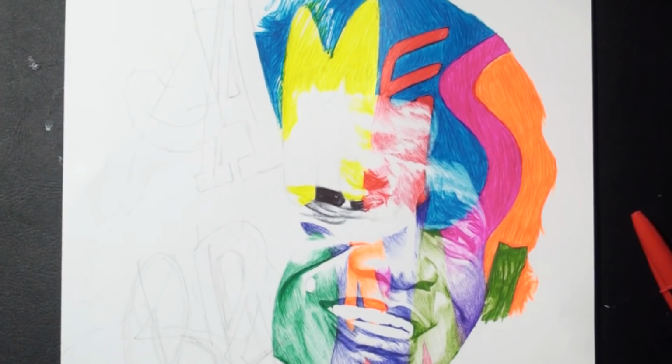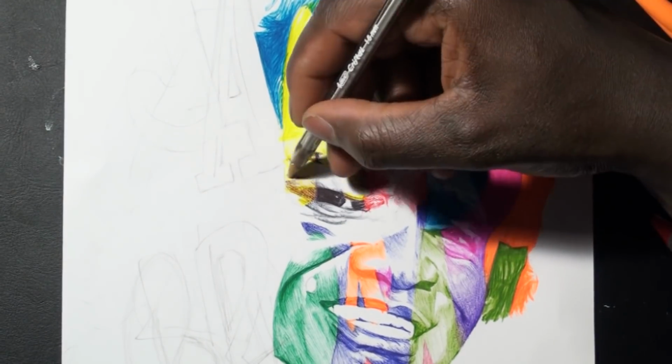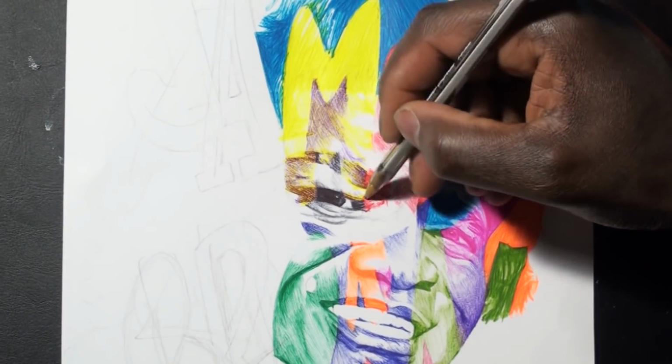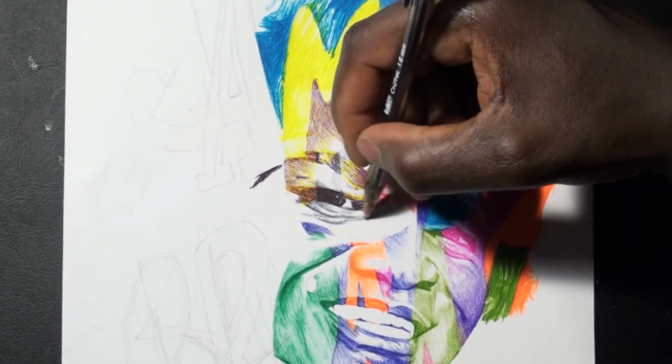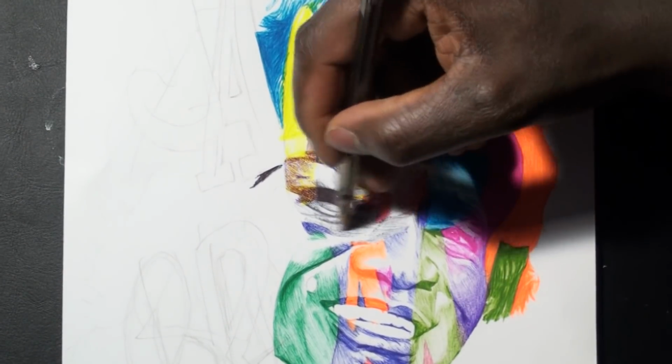As you can see throughout this drawing, I've been trying to avoid using black, but I don't know what came over me for me to use the black, but I ended up doing it anyways. So that's one thing I would change about this drawing. The black, I would not use it if I was to do this again, because it's not a funky color, it's not bright, it's nothing like that.